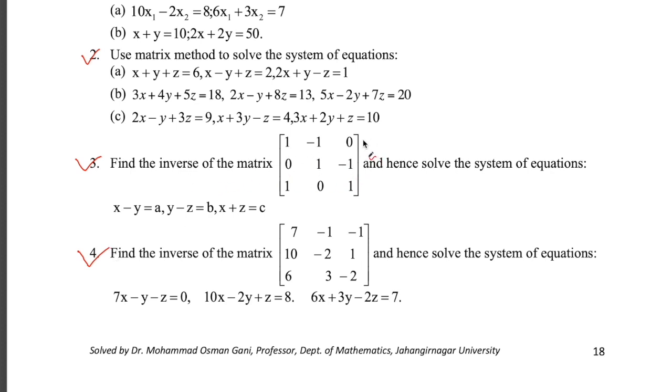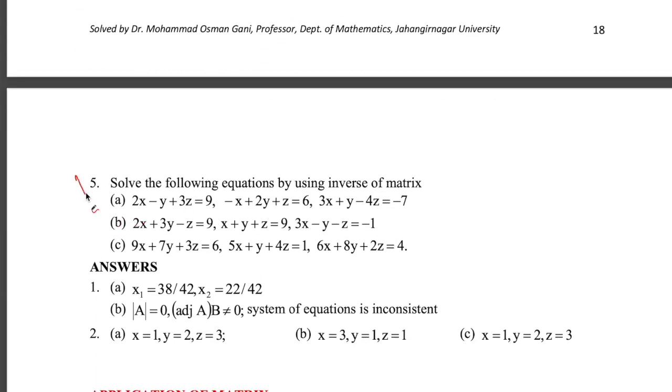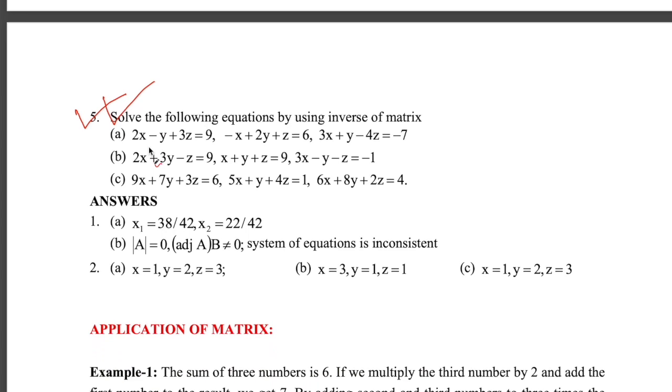Here first you need to calculate A inverse, then solve this system. It means you see the coefficient matrix of this system is exactly this matrix. So when you calculate A inverse of this matrix, you will use this result to solve this linear system. Similarly here, first you need to calculate the inverse of this matrix, and the coefficient matrix of this linear system is this one. So you can use the previous result in order to solve this problem. Similarly, you can try these problems at home.